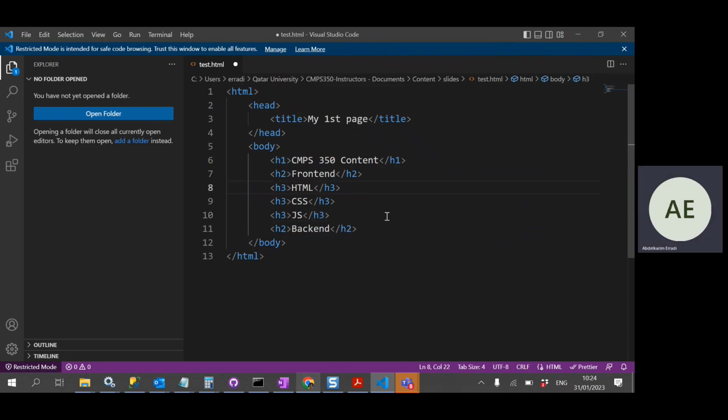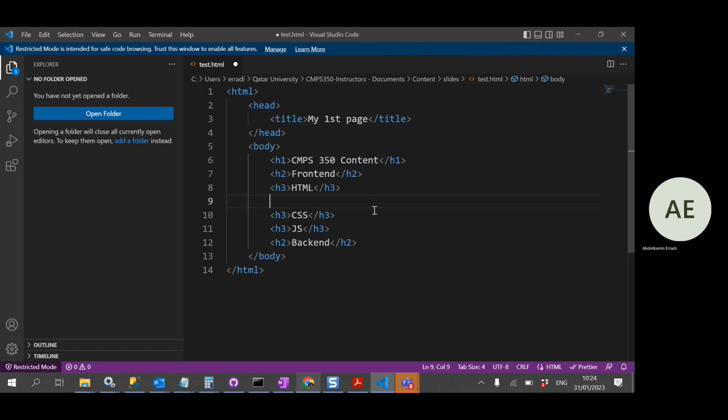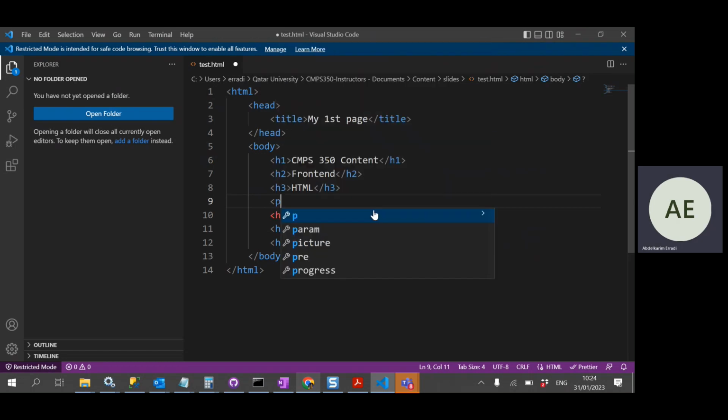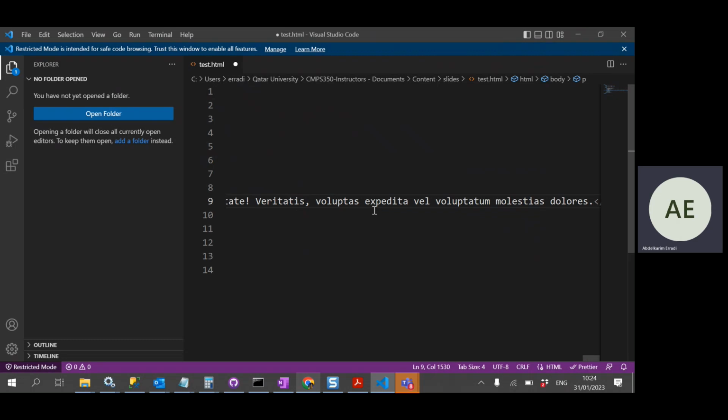And beneath this, I may have a paragraph to describe it. So P. Because I don't have a lot of time, there's a keyword in VS Code, nothing to do with HTML: you can type lorem and put some number of characters you want, press tab, and it creates random text just to simulate content.